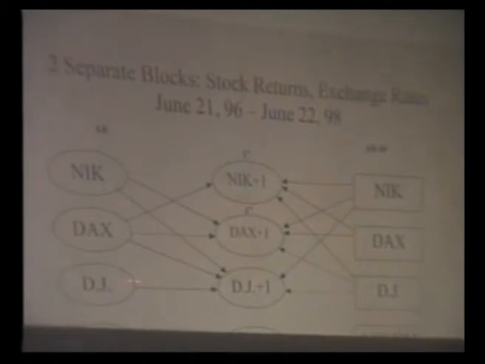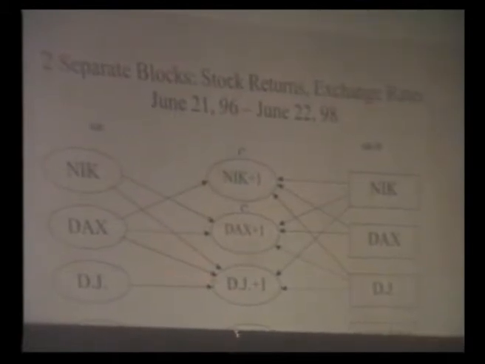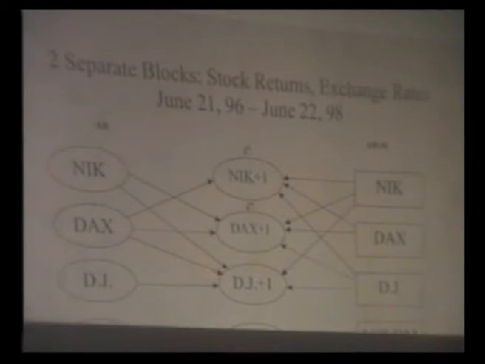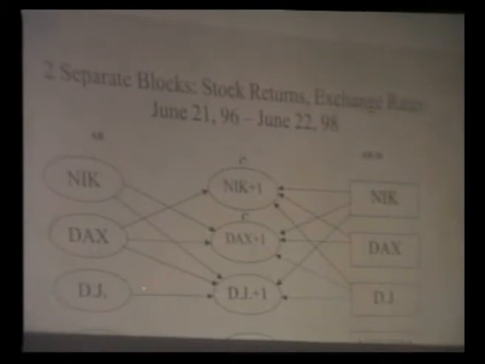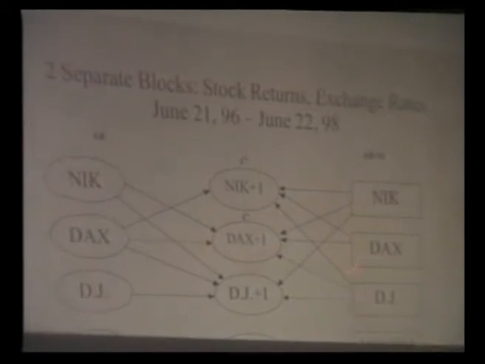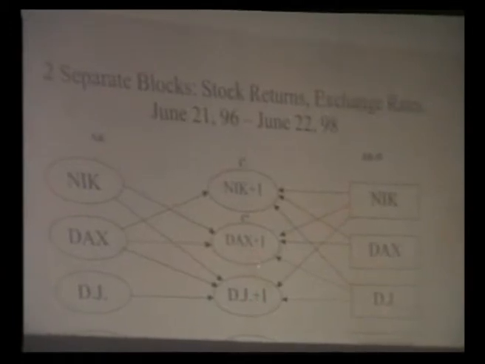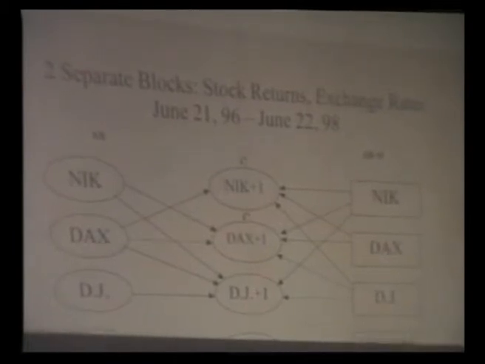And what you see is that the black arrows are positive influences, where the posterior T values are larger than 1. And the dotted arrows are where the posterior T's are negative. So you see the Dow Jones gets lots of influence from Nikkei and DAX and its own past. But what is also interesting is that the volatilities are heavily making feedbacks to Dow Jones, to Nikkei, and the DAX. So all of those time series seem to be very interlinked. And we were quite surprised by this result.